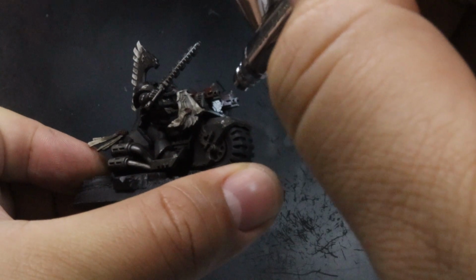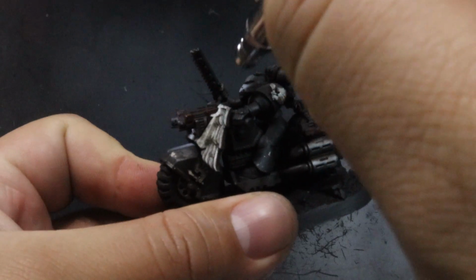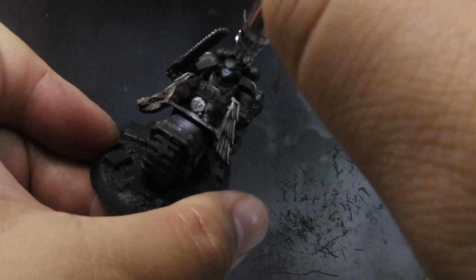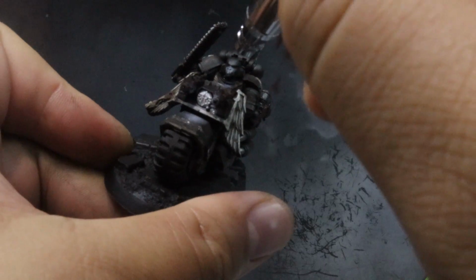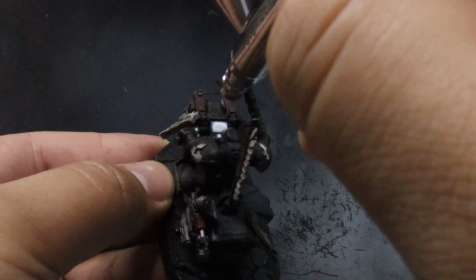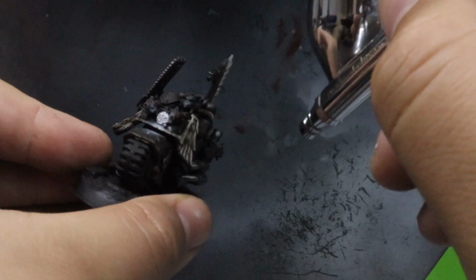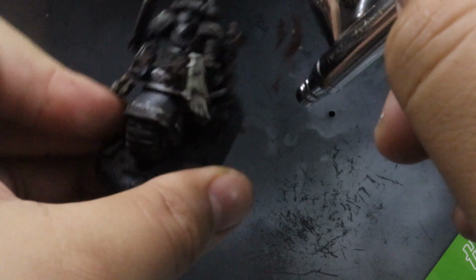So for me, I'm just spraying on the insides of the guns there because the light's between the two of them, and then I make a little pathway from the light going up across the front tire guard. And then you've got the screen at the back there. You could probably be a little bit more careful than I have been, and I accidentally sprayed the front beak of the Space Marine. But just spray like a halo effect around the screen there as best you can, and a little bit of white spray on the front chest plate of the Space Marine as well.